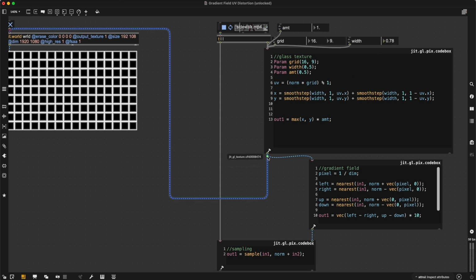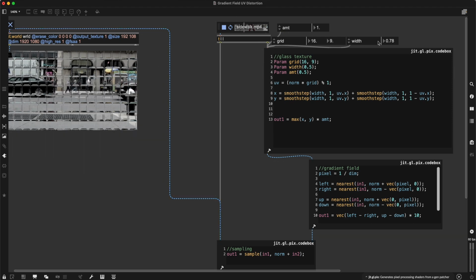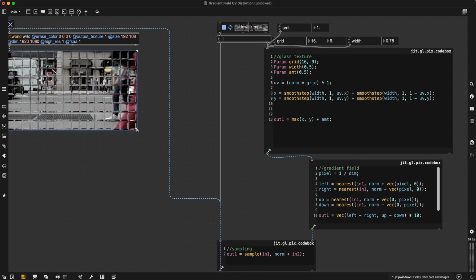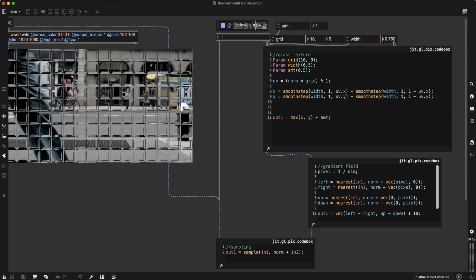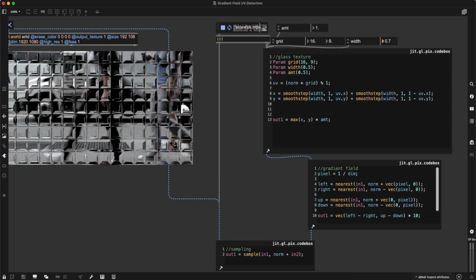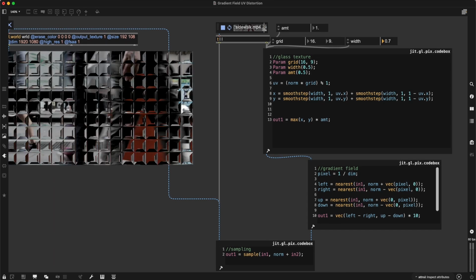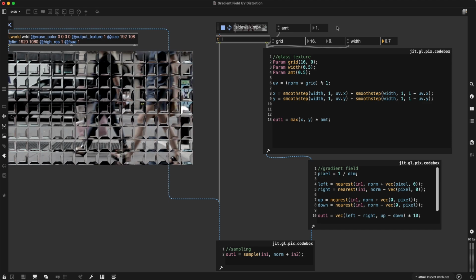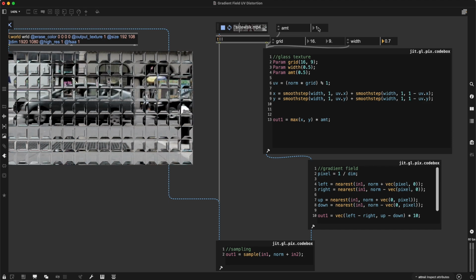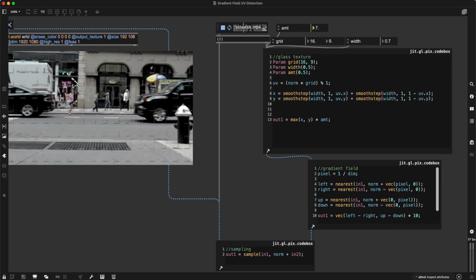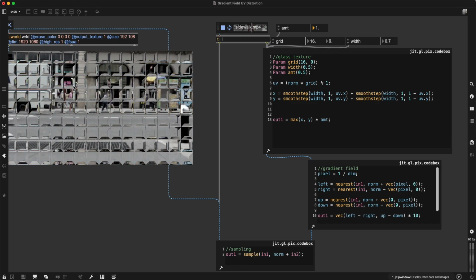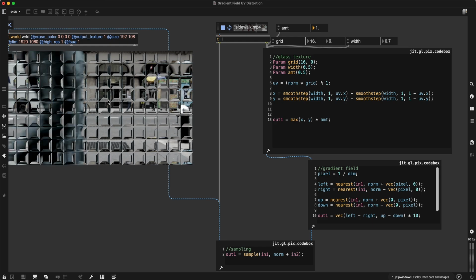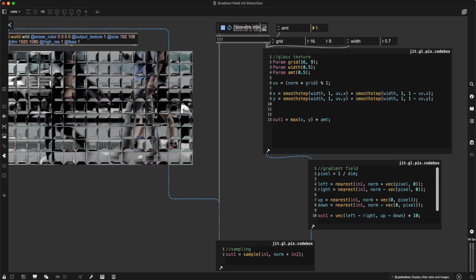Now we can apply this here. Maybe I will make this a bit bigger. And now it looks like we're looking through a textured glass.